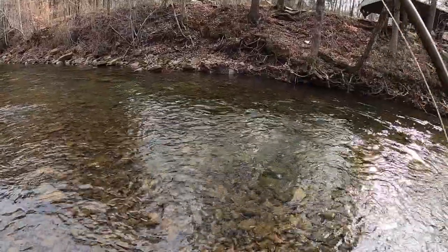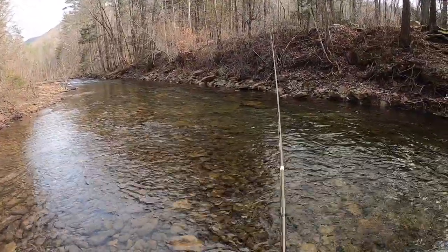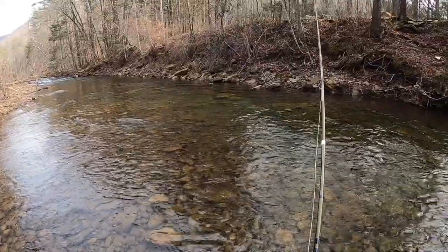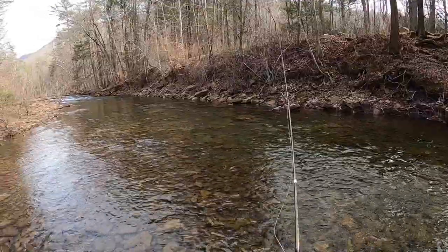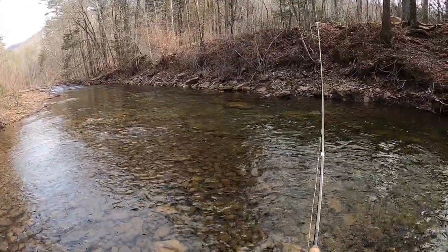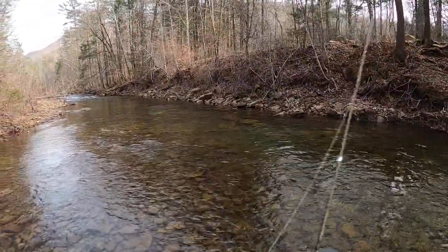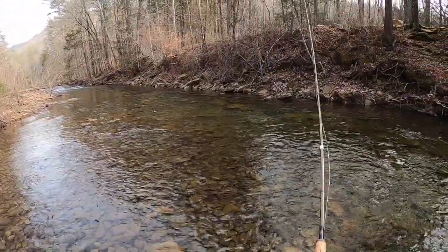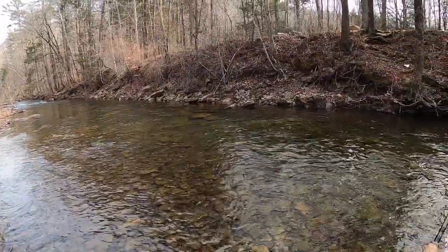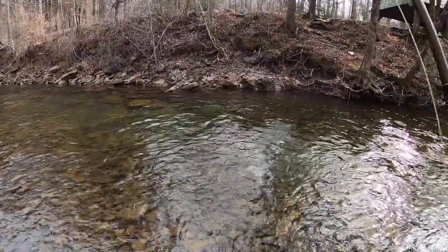Floating that cider on the pink beaded waltz. That was just a nice long cast up there, long drift. I don't have too heavy of a bead on and only a single fly, so I'm not going to be getting snagged up. I float that cider all the way down and I start picking it up once it gets in range. So long cast, a little bit of tuck on that one because I already put a cast in that spot, get a little bit deeper. There's a little bit bigger fish.